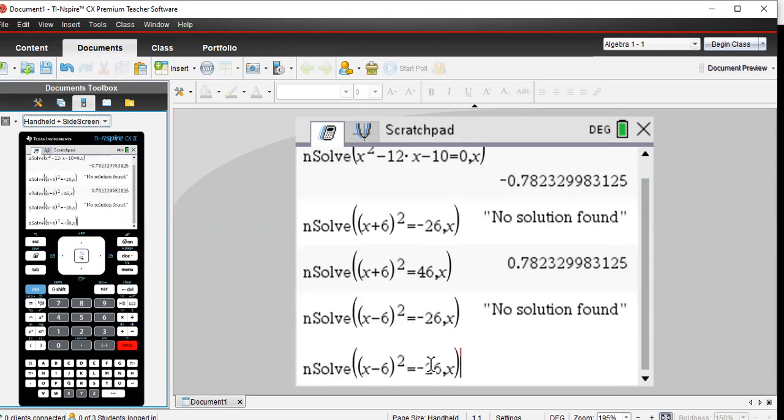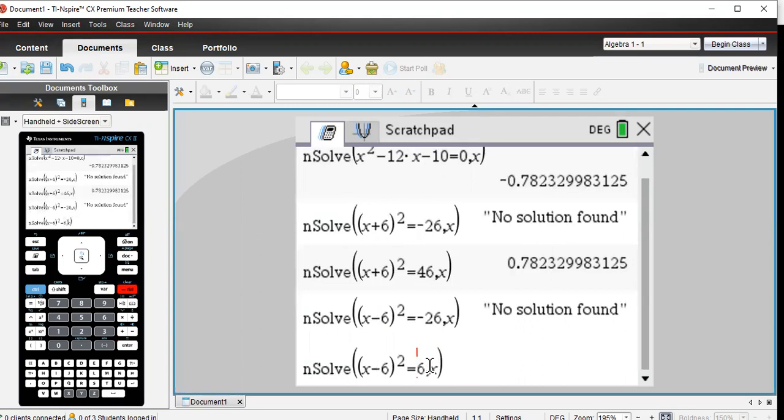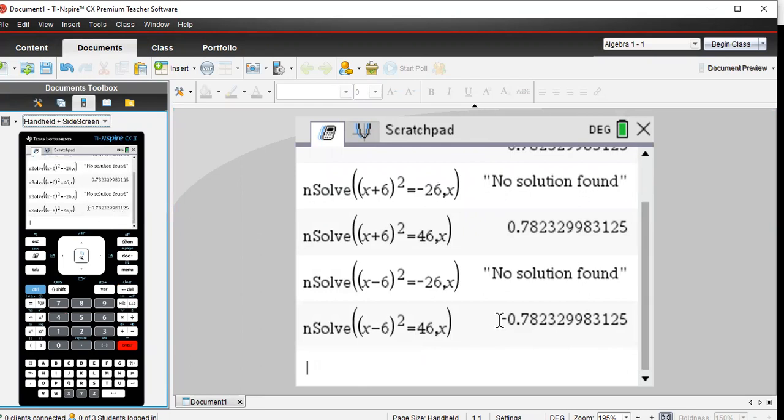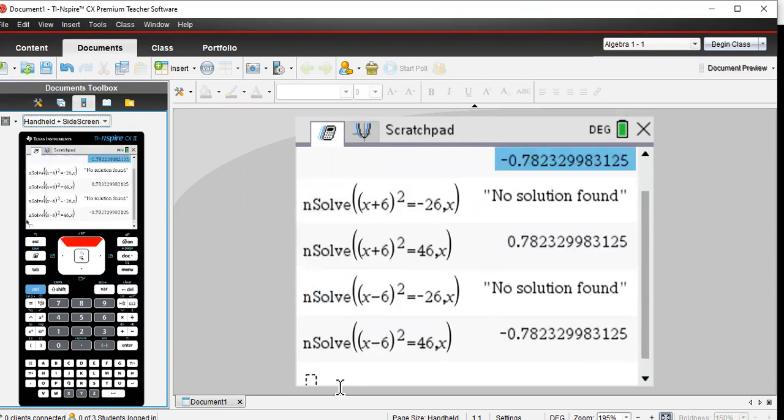So I'm going to make this 46, and then I press enter. And as you can see, this matches the original. It has a negative. Everything looks good. If you go up and look at the original one, you can see that they both match exactly. So that would be our answer, and we keep it moving. So that's how you use nSolve. This is the basic way that you would use nSolve. There's nothing tricky about it. All you're doing is, when you see an equation with one variable, you can solve it.